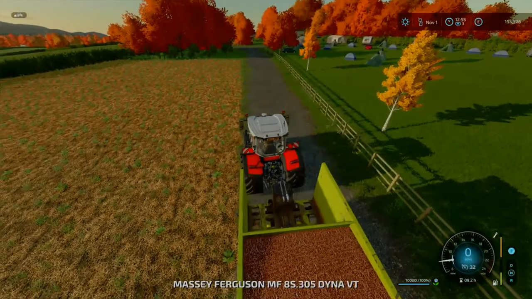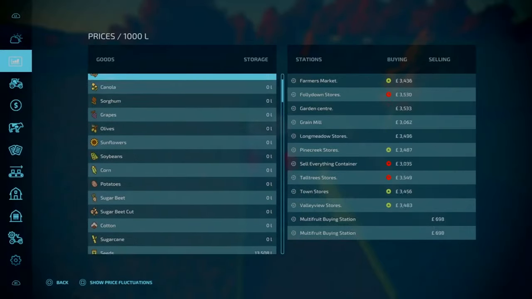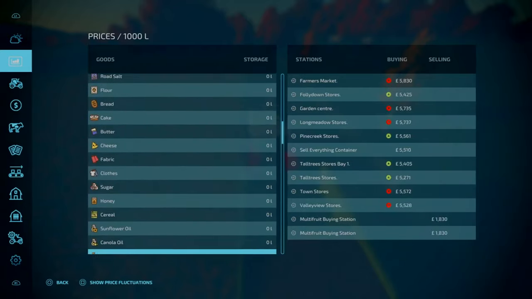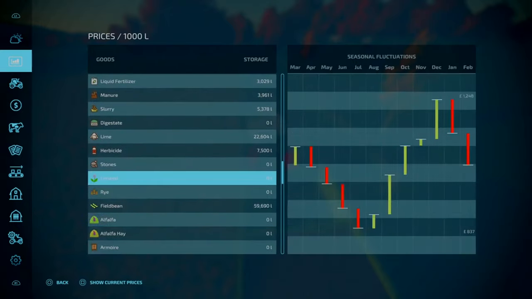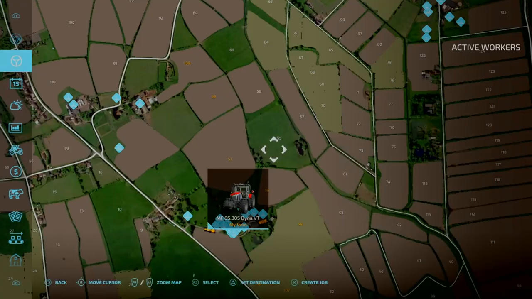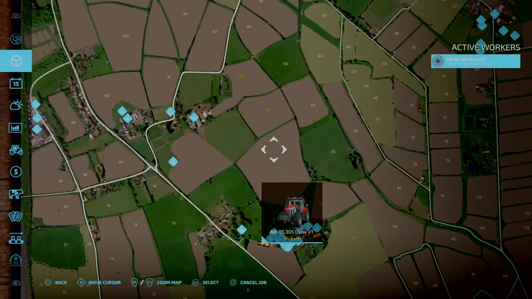But we're going to wait, so also we're going to start off by sending the linseed, because maybe we can get a bit more money from it. There's one sell point in particular which is very close to the average and maximum price. 1248, so let's say 1250 we could get. We can get 1218 at Town Stores. So say deliver to Town Stores, no looping, and that should be on its way.